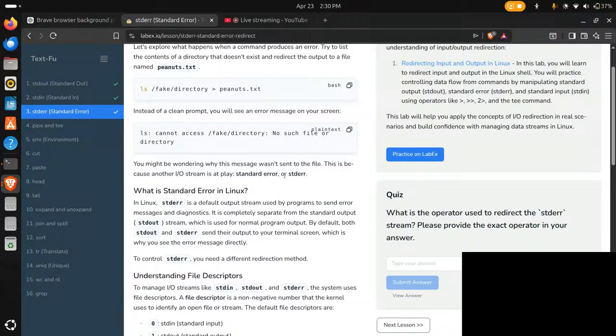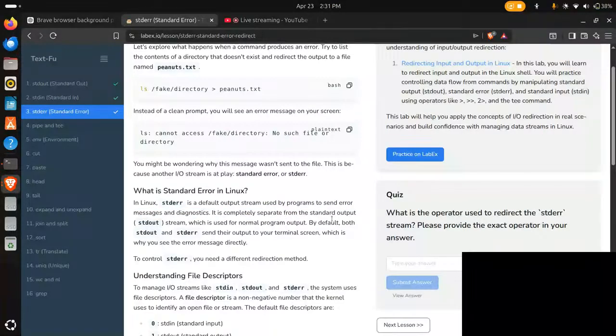So if I have to write how many standard streams there are, there are three: stdin, stdout, and stderr. Stderr is a default output stream used by the program to send error messages and diagnostics.